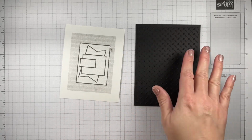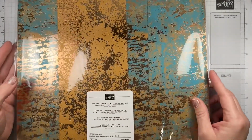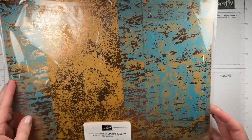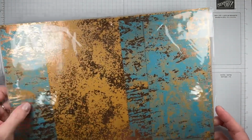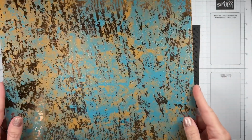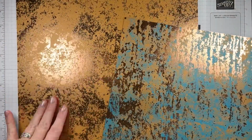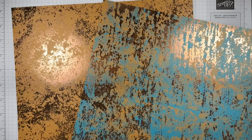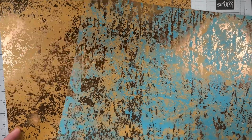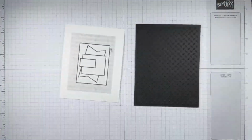Now for this next layer that's going to go diagonally, I decided to pull out this very cool Oxidized Copper 12 by 12 paper that's in our current catalog. In this package, there are just 2 different designs. There's this one that has copper and blue, and the one that's more just copper tone on tone. You get 4 sheets total, 2 of each type, and I am going to play with this. We'll use both patterns on this card.